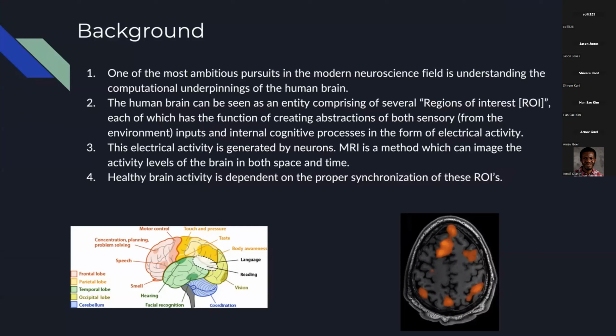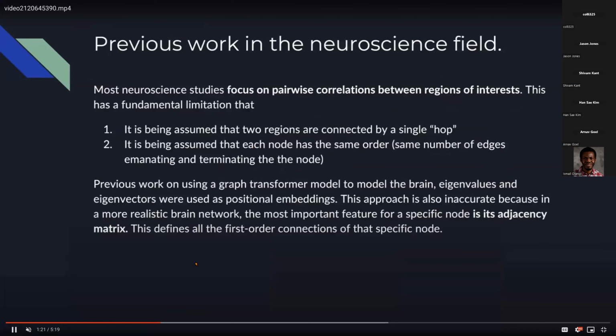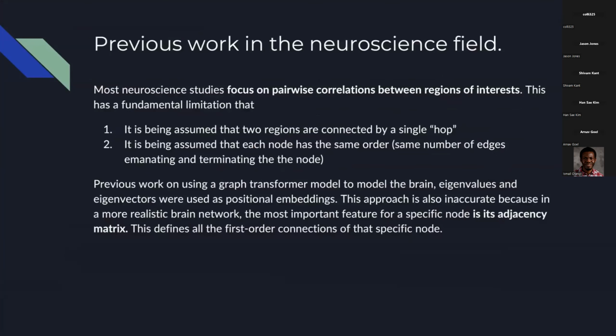etc. MRI is a neuroimaging modality in which the data is collected as intensity versus time, which makes the data time series data. To model this kind of data, many papers have used something called correlation study. This means they take different regions of interest and try to find the correlations between those regions in order to establish some kind of functional connectivity. However, this fundamentally lacks a basic biological reference: brain regions are not connected one to one. For example, one brain region might have multiple other connections.